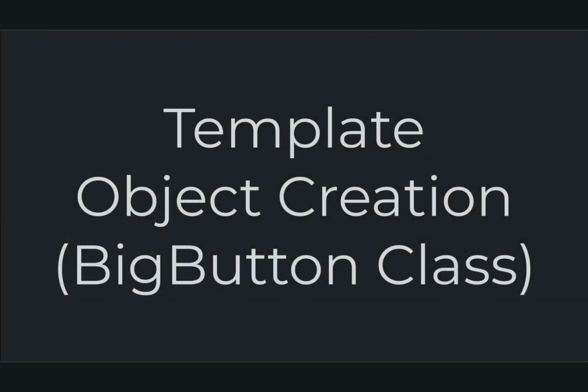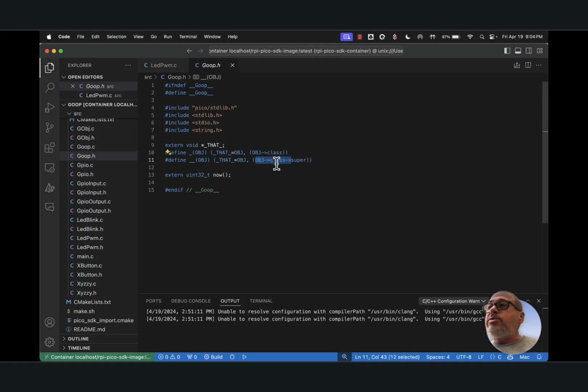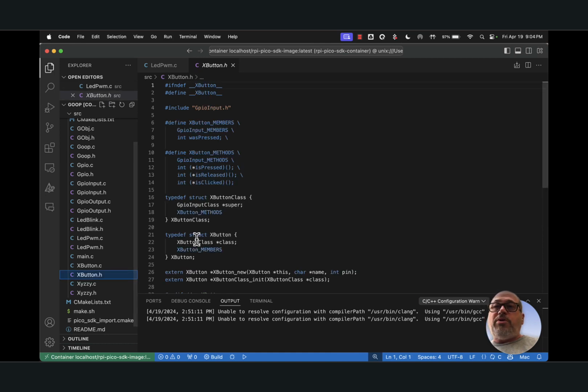I do want to add one more thing, because if you ever get to the place where you want to extend a class, you have a lot of boilerplate code to recopy. I mean, you've got to do these ifdefs, you've got to include the superclass, you've got to set up your members and your methods. You're going to copy one class into the new class, and then you're going to edit it. That can be a lot of work. So rather than do that, what I did was I created some templates.